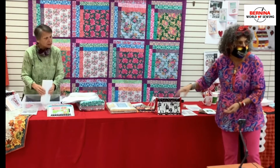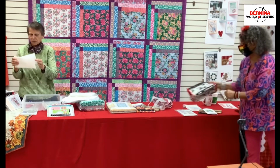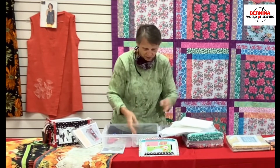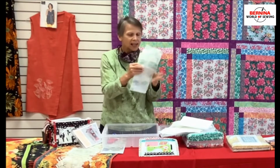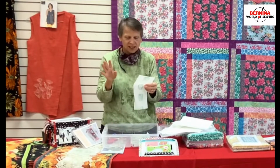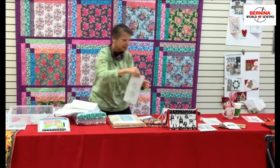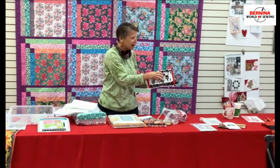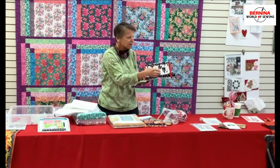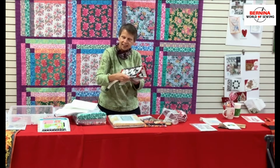For the bottom, you may have noticed that the bottom is nice and firm. This is Peltex. That's what I'm using for mine. And then you just need your 16 gauge, and I've already cut all mine. And I will share with you the most important thing that you have to have for this project is this. When you're sewing, you don't ever have a presser foot that's actually on the vinyl per se, but you do need to have this so that it doesn't stick to the bottom of your sewing machine.